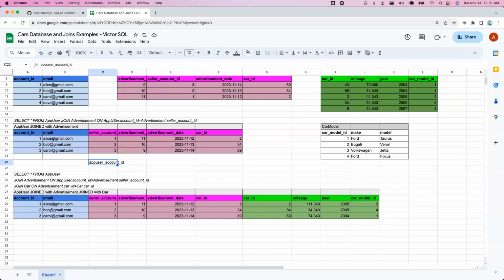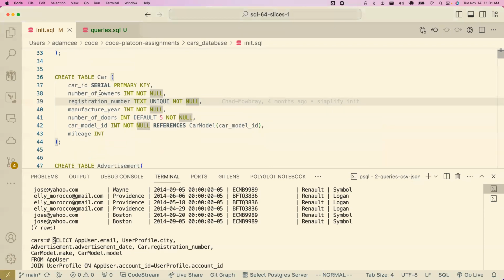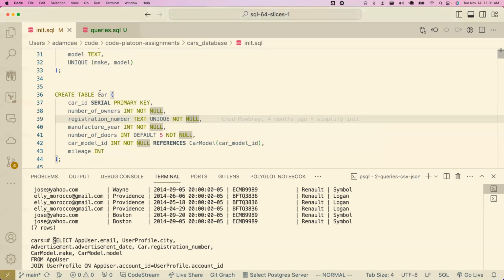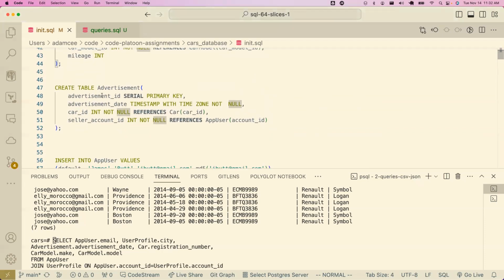And that's how I would recommend naming your foreign keys: the name of the table that the foreign key references, underscore, the name of the column. Actually, let me jump to the code very quickly just to demonstrate that. So as to your point, Andrew, with the advertisement, I would concur. I would name this app user account ID.